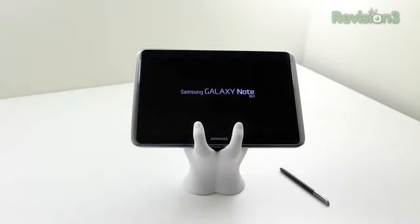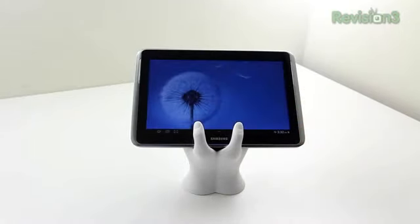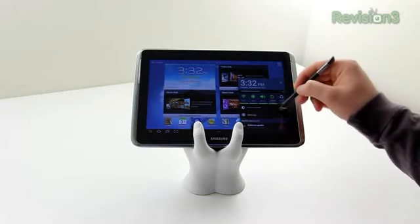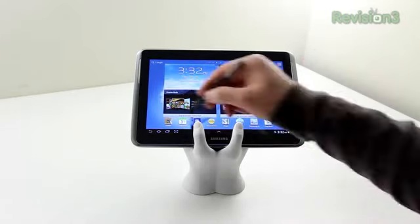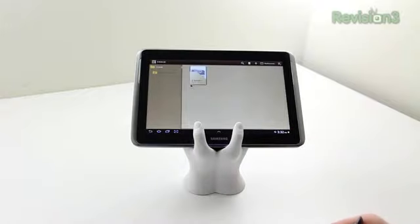Booting up the device is going to take me into setup, but rather than make you sit through the boring setup I'll do that off-camera and come back to show you how the pen entry works and how responsive it is. It might be hard to convey in video, but I'm going to boot up Samsung's application designed to take advantage of the S Pen. I'll boost up the brightness so you get the best look you can — this screen does go very bright. My environment is well lit, so full brightness doesn't always show accurately, but believe me: it is bright, bold, and beautiful.